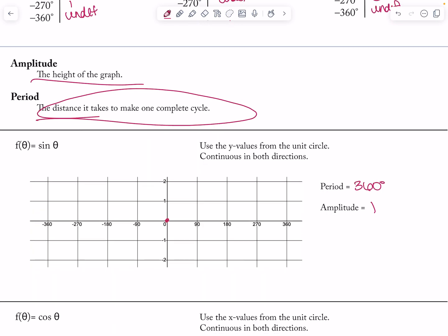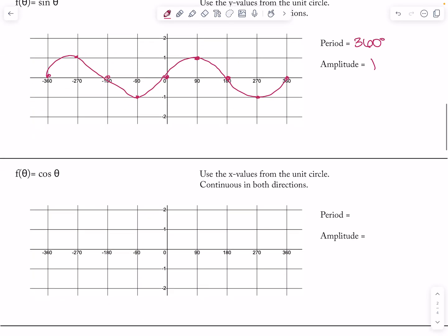So I'm going to start at 0. I'm going to go up here, back down, down, and then up. And so my sine looks like this, and then I can go backwards. And now I've done what we call 2 periods of sine. Cosine starts out at 1, goes down here. I'm using my table of values, but I don't have them on my screen right now. I just have them memorized, so that's why I'm doing it this way.